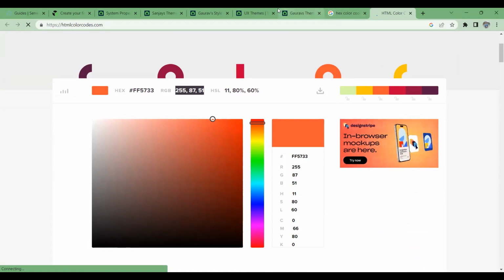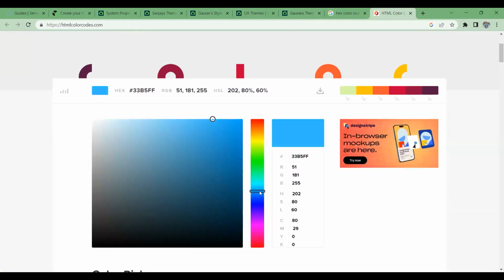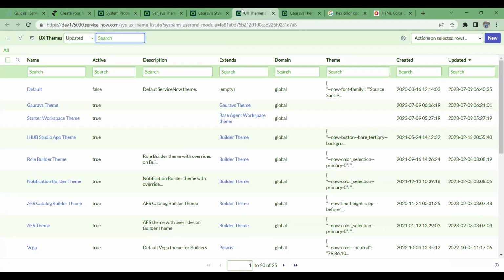Okay, so it will be identifiable. So you have to write in the same pattern. If there is a space, you can see the changes. The color is changing over there. Whatever the color is, it will change automatically. Okay, so I'll change it to some other colors.